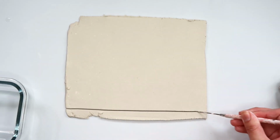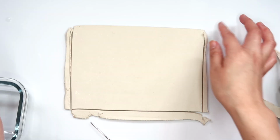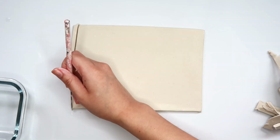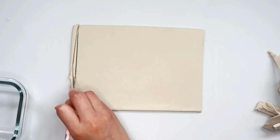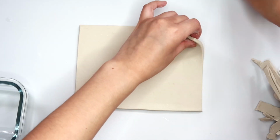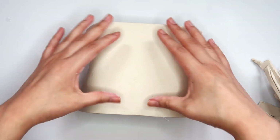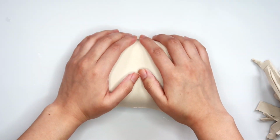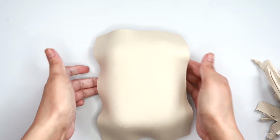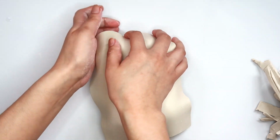Next, I'm going back in and kind of fixing my rectangle a little bit more. Now that I like the shape of the clay, I'm going to place it on top of the container, and at first I wanted my bowl's sides to be just straight, but then I saw that once I laid the clay on top of the container, it kind of naturally made the sides wavy, and I really liked that, so I just went with it.